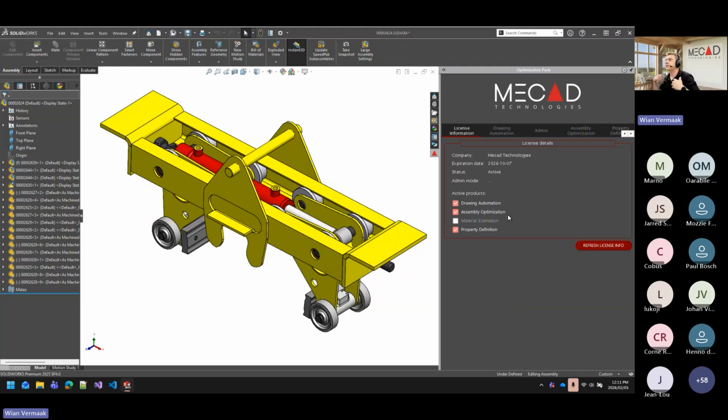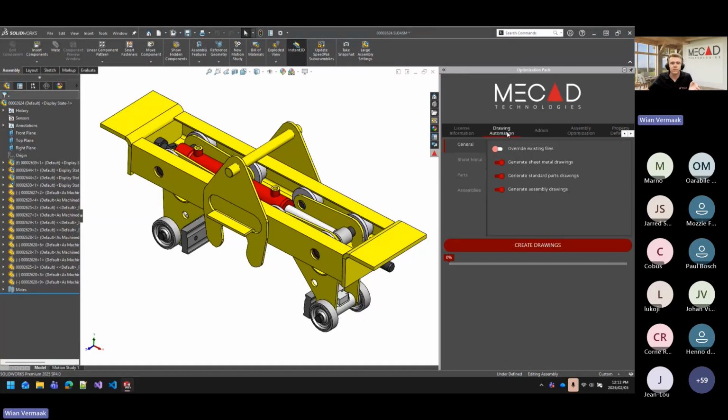On the first tab, you'll see the licensing information. A great thing about this is it works on an online license method. You can be offline. You don't need to be connected to the internet. You have about 30 days, an entire month, to get back online with the internet to just refresh everything. So it's very nice. I love the idea. And you'll see your company, you'll see your expiration date, so you'll never have an issue where you run out unexpectedly. You see this every single time you use it, and you see your active products listed.